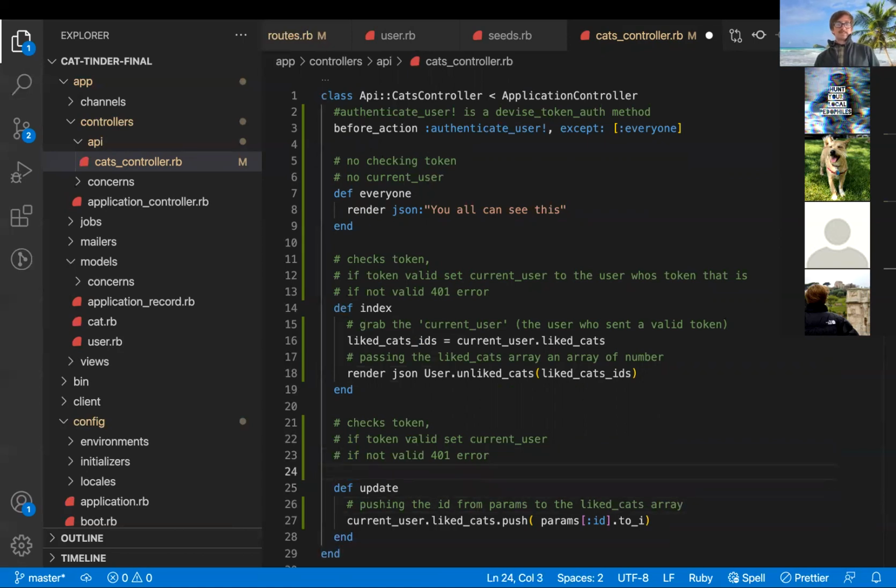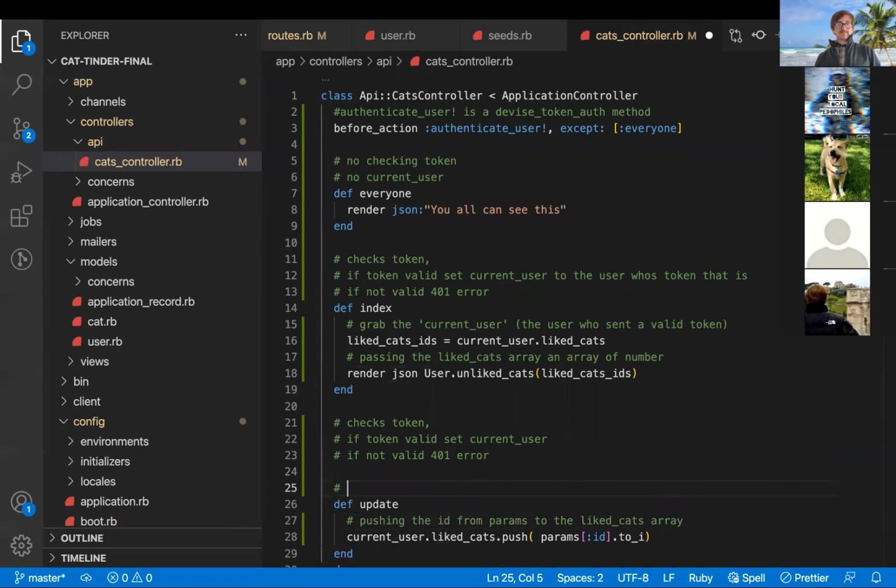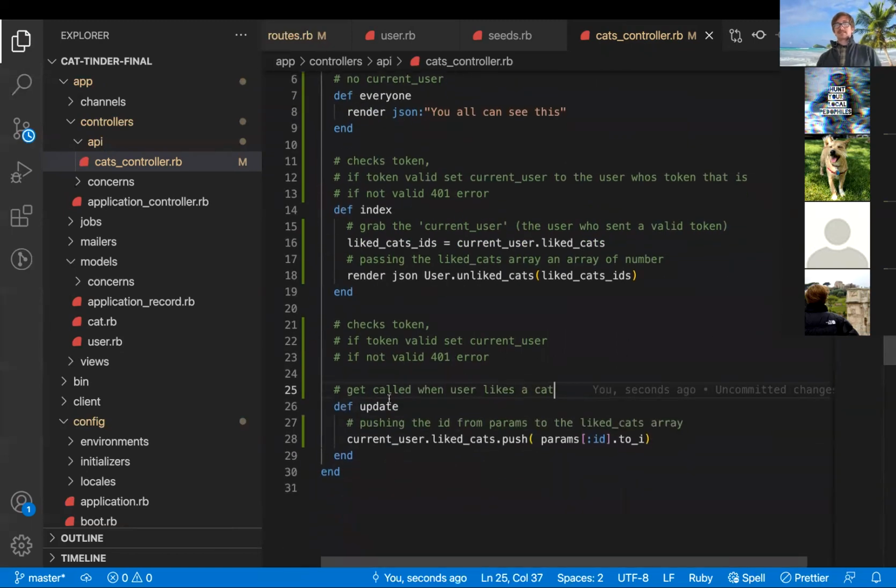So really, this update method is going to get called when a user likes a cat. That's what this update method is going to do.